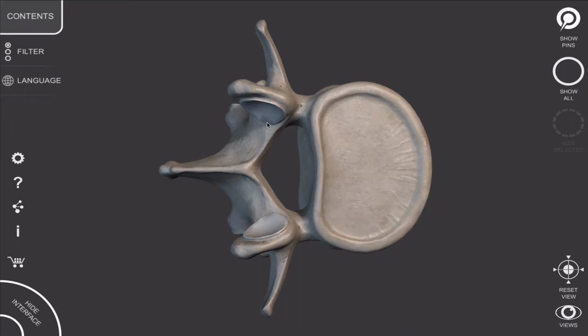These portions that are right in between the transverse and the spinous processes, this region right here, this is referred to as the lamina. And the lamina is often removed during a spinal surgery if a disc has to be removed partially due to a ruptured disc or herniated disc. Sometimes this is chiseled out and this entire almost posterior arch, or vertebral arch, is taken out. And that procedure is called a laminectomy.